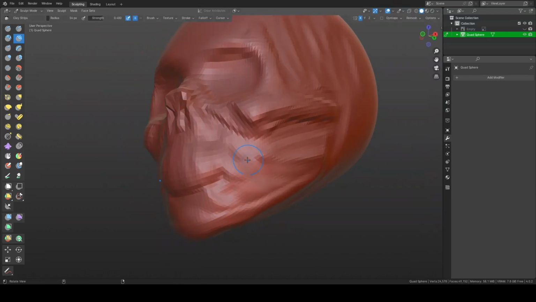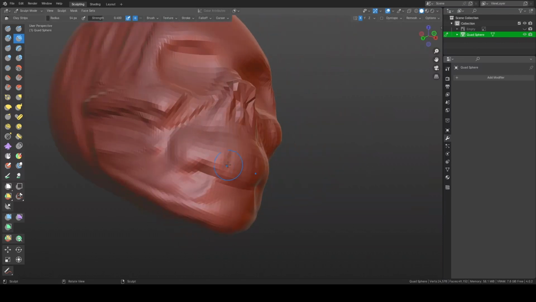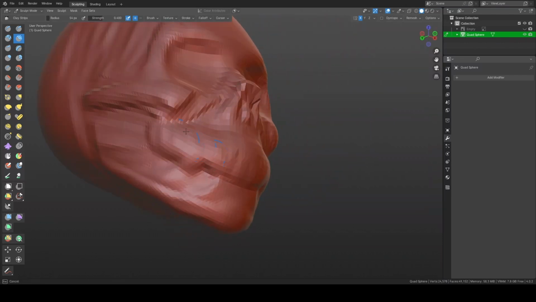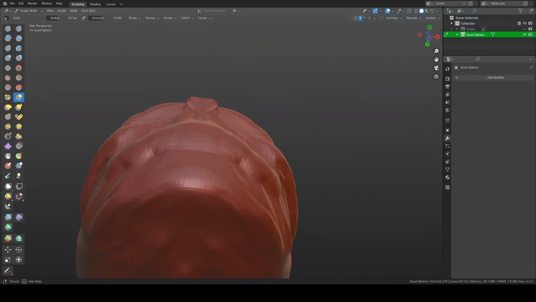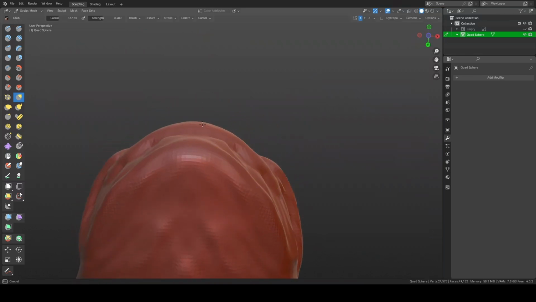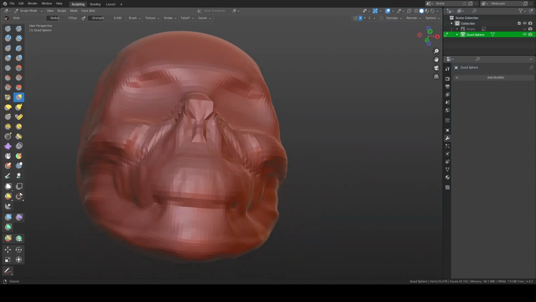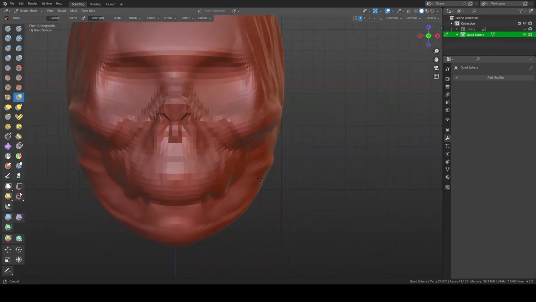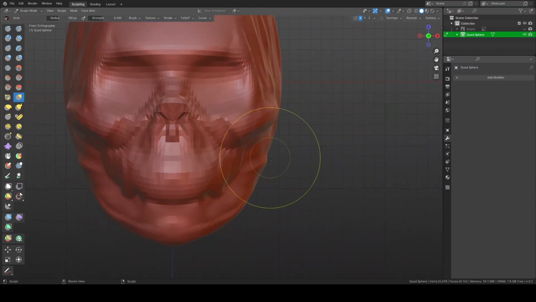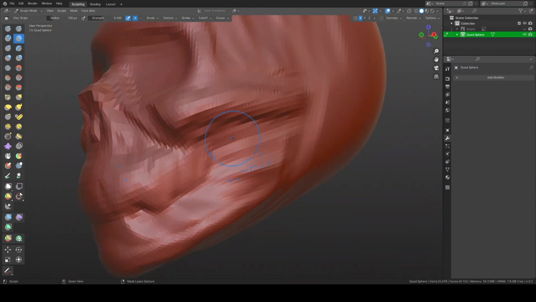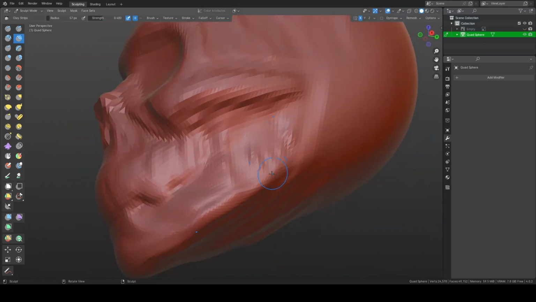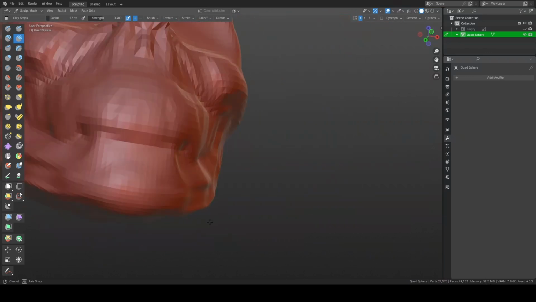Now let's do the teeth, and as you remember, like I said, the teeth should go in like this. Now this jawline should go in.